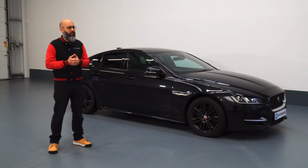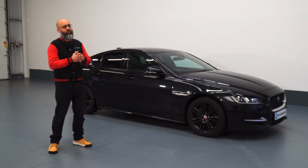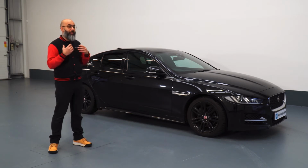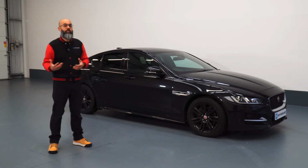It performs extremely well. This system is one of our go-to systems. We tend to use this system a hell of a lot in a lot of cars we do down here. The best way to understand what I'm saying is to actually come down and have a demo in one of our demo cars. We've got a few cars down here running various different systems. So come down, book yourself in for a demonstration, and we'll show you what something sounds like.